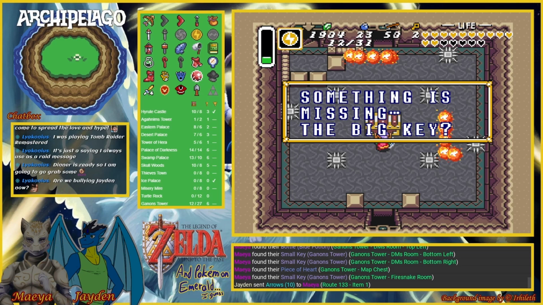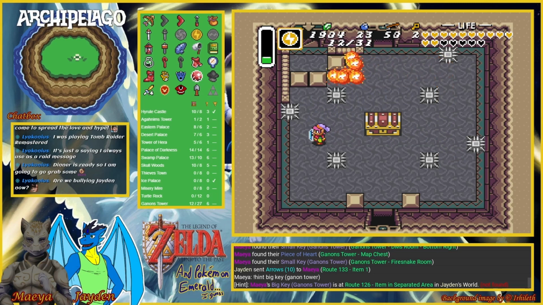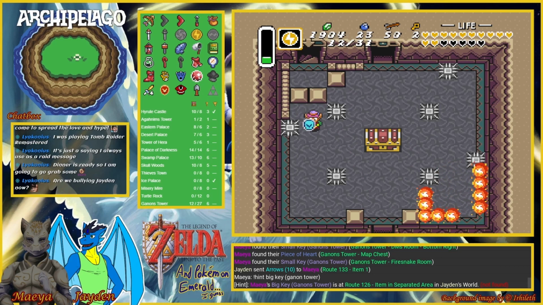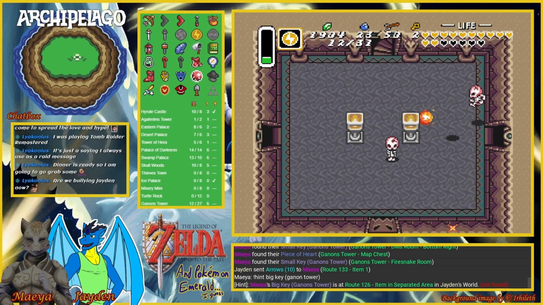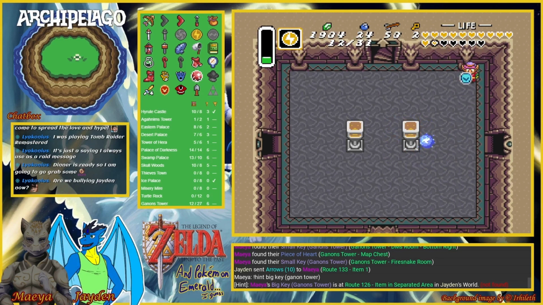Hint. Big key. Ganon Tower. Route 126. Item in separated area. In your world. Excuse me while I quickly look at that. Okay, in separated area, in route 126. I need dive. Do you not have it? No.